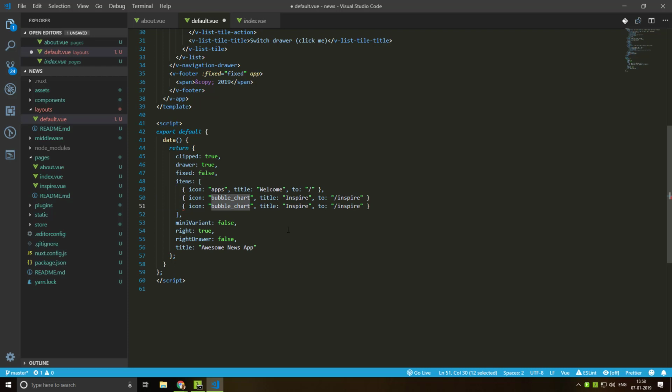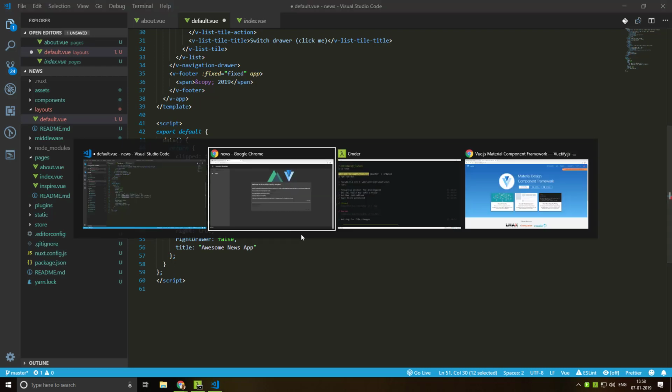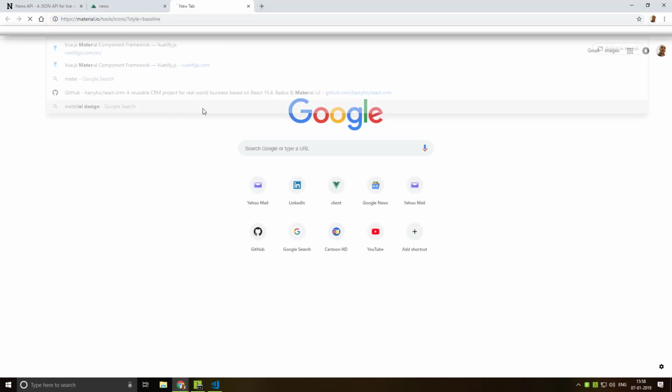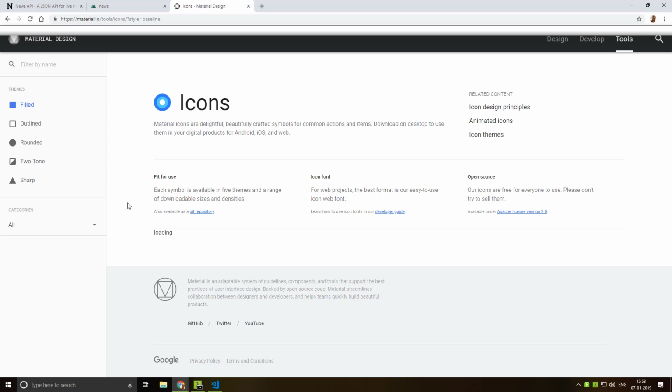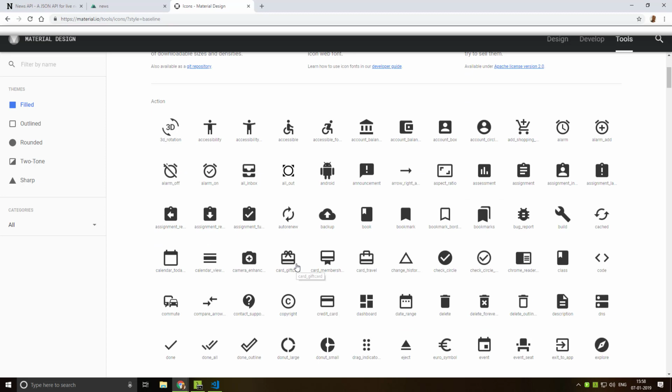For changing the icons, we can use any icons from the Material Icons website. Let's go back and then choose an icon. So this website is going to give us a bunch of icons that Vuetify exposes for us.